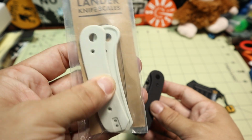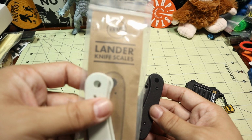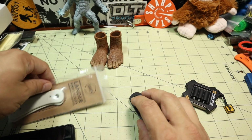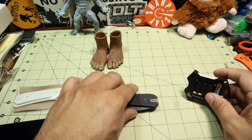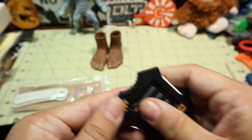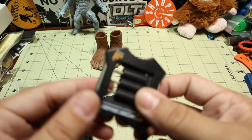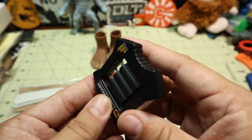But these are the ones I ordered. They're about $20, which, if you know anything about scales, $20 for a set of scales isn't bad. So what I'm going to do is I'm going to do this in real time. I might speed up the video, but I'm going to put my phone here and set it with a timer. Then I'm going to use just a simple knife tool.